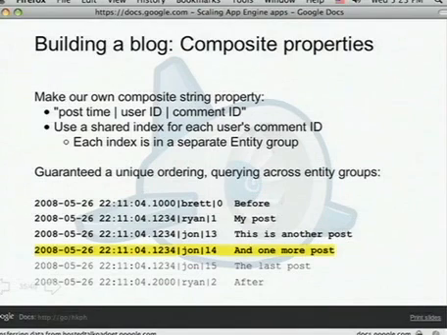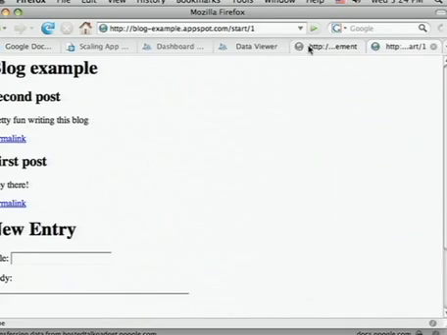The way I'd like to compare this is to the MapReduce thing. People say MapReduce is a way of doing computation that's a different way of thinking about problems. And if you can reduce your problem to a MapReduce problem, then you can solve it with MapReduce very efficiently. In the same sense, if you can convert your problem to something that scales like this, then you can scale really effectively. If you can convert your problem to deal with high write throughput with many entity groups, then you can scale really well. That's what you need to be thinking about when you're building a scalable application with App Engine.